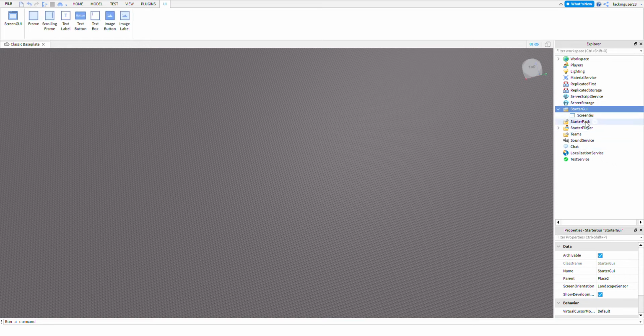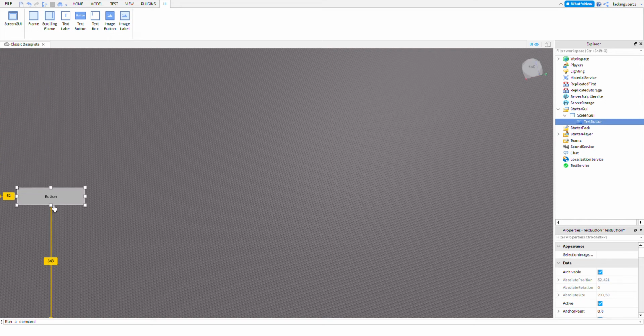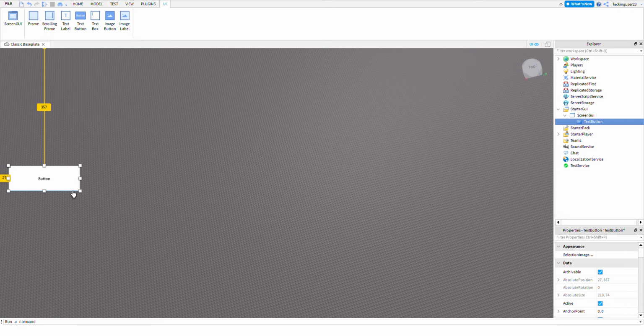So you want to open StarterGui, press this plus button, then click ScreenGui. After that, choose ScreenGui, add another plus, and put in a TextButton. You can drag the text button wherever you want, and you can scale it to what you want. We'll just do that size. And then I'll customize this. You don't have to do this at all, but this is how you customize it.